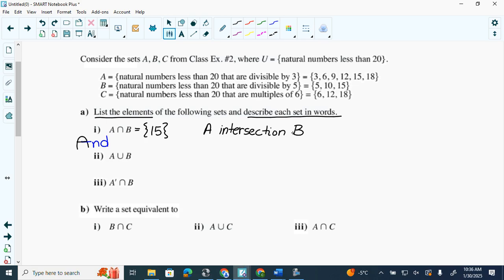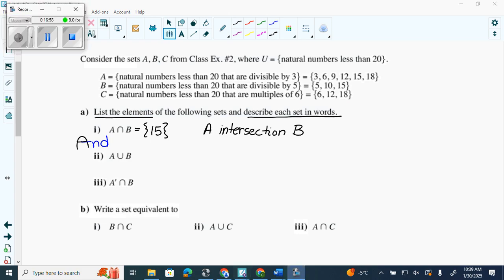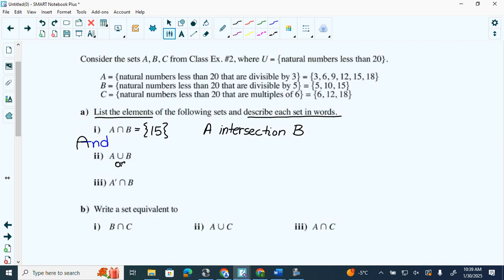You do 2 and 3. And remember, what does this little A with the apostrophe mean? Complement. And if we forget, it says so. So try it out. We want what's in A or B. I always write the word below to help me out. A or B, right? And I know it's or because that does not make the word and.